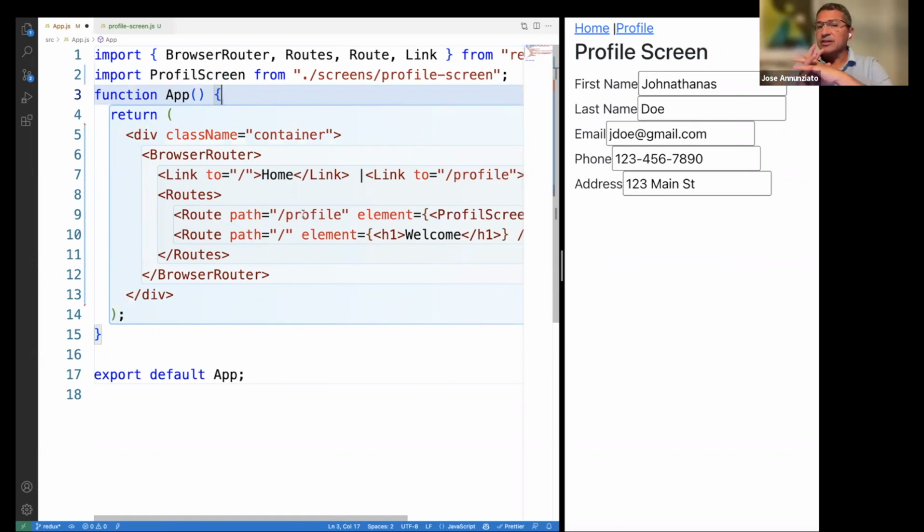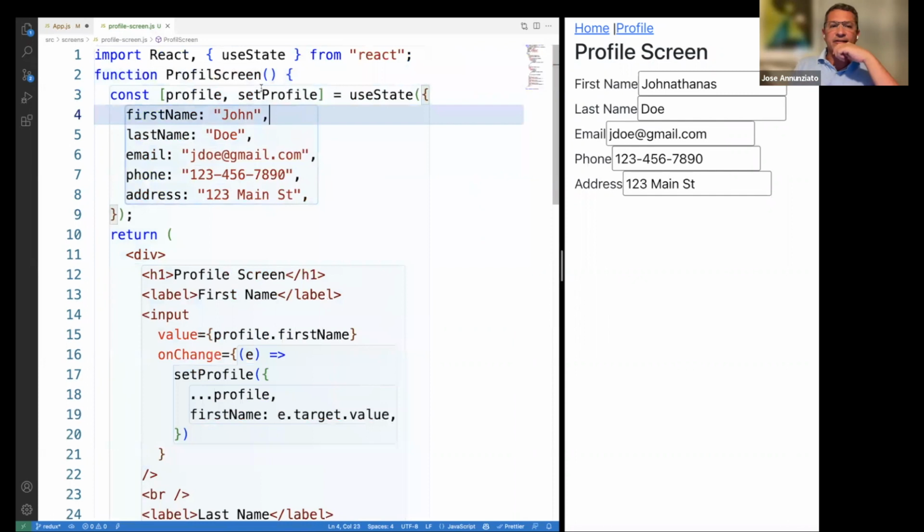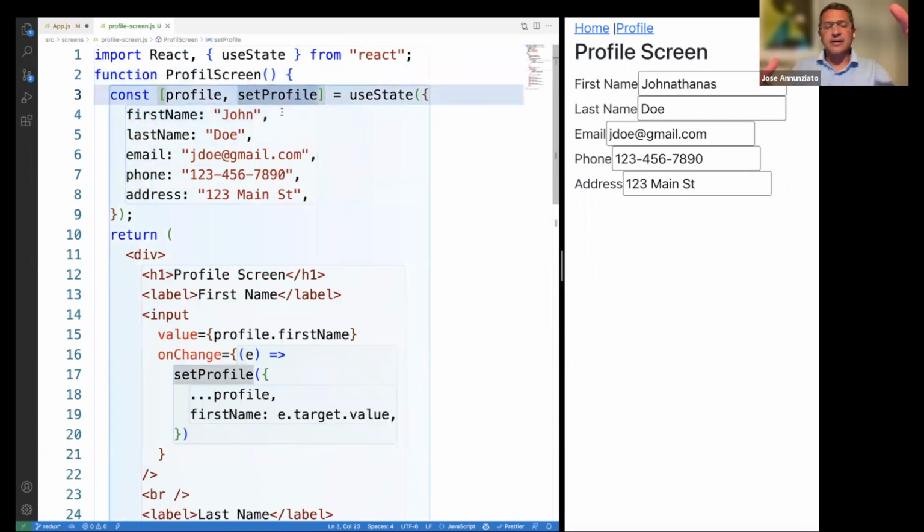Instead, we're going to use a different technique, right? And the technique is implemented by the library Redux, right? And what the library Redux does is that it allows you to take state variables, right, variables that are declared in a local component, and instead declare it in a global context, right?